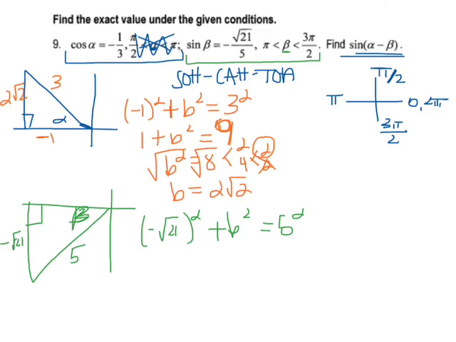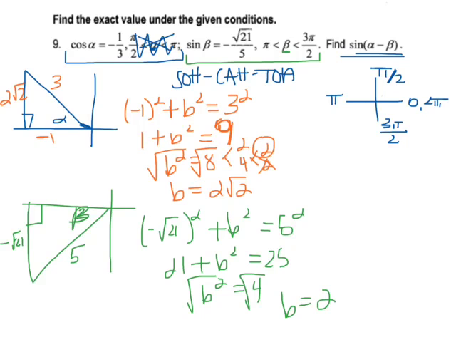So we have a positive 21 plus b squared is equal to 25. Subtract the 21, and when you take the square root, b is going to equal 2. Now be careful, again, we're in the third quadrant, so when you label, it's really easy to just label it as a positive 2, but keeping in mind, when you go into the third quadrant, you're going to go back and down, so back is a negative direction, so that 2 is going to be negative.